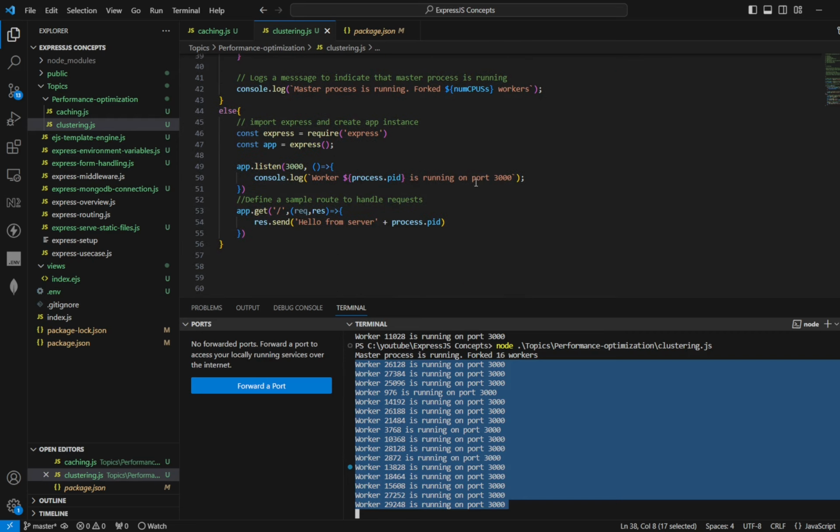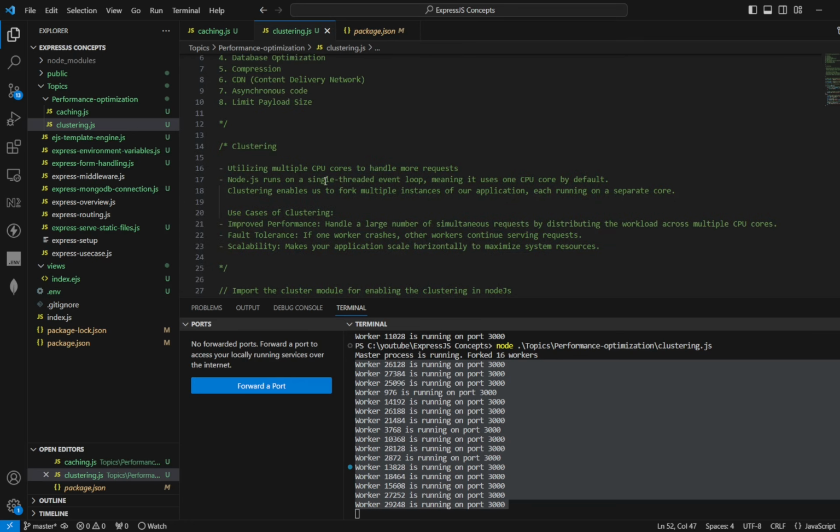Now each worker is printed here, and the process ID of each worker is printed here. Worker 2612 is running on port 3000. Worker 27384 is running on this port number. All these workers are printed, and each is taking one CPU core to run our application.